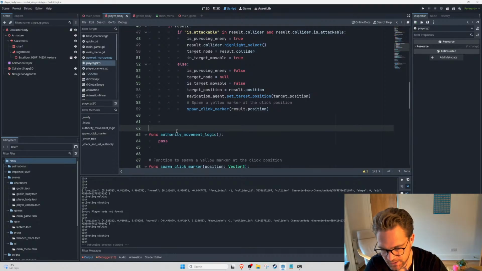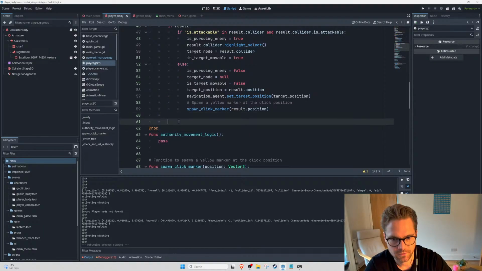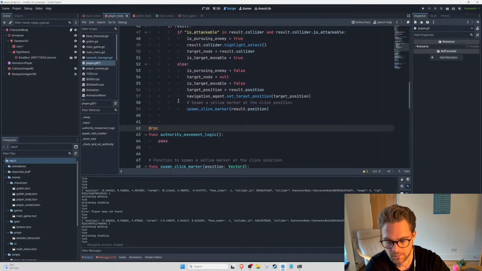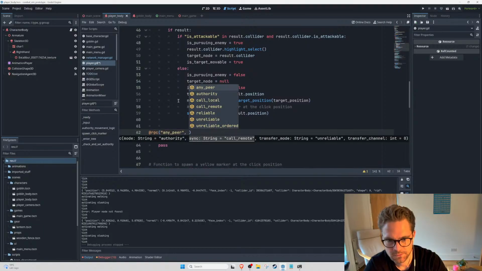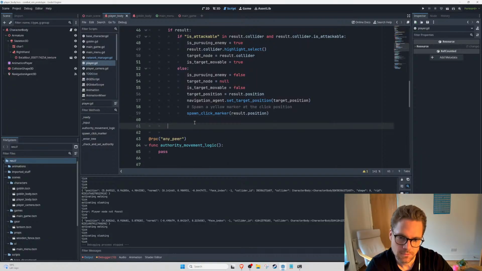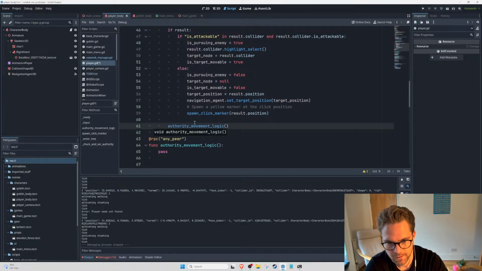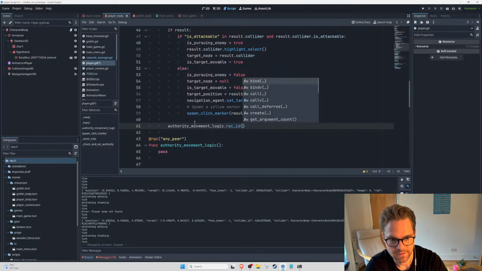This is where an RPC call has to happen. To the host. Any peer. Authority movement logic. And then we send it to RPC ID 1.